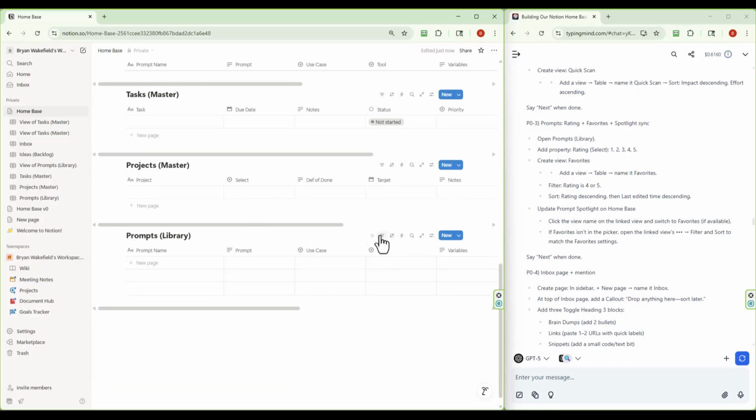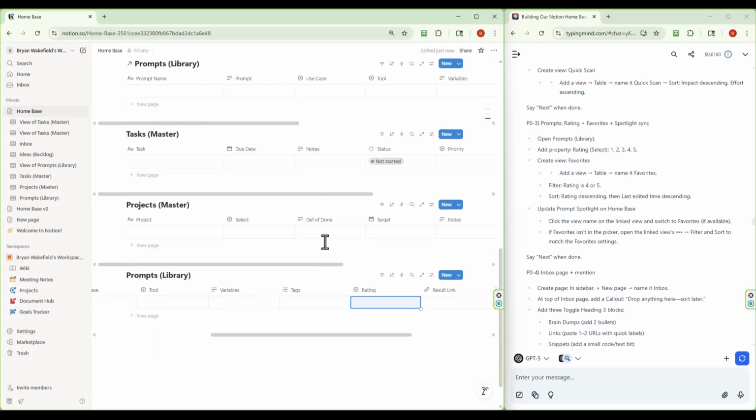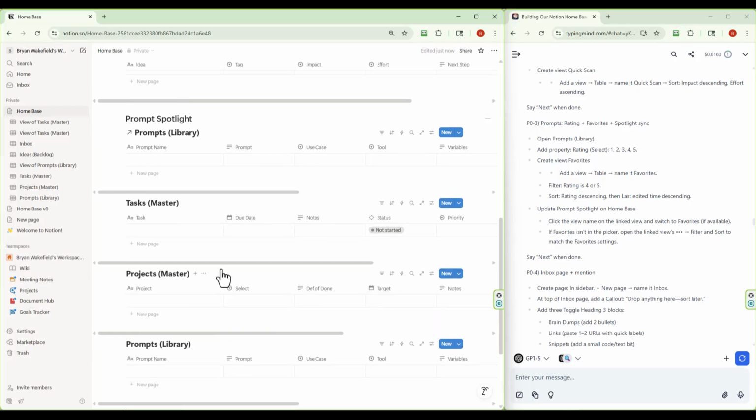I want to be in the prompts library. So I want to filter on rating. Rating, yes. Okay, we're gonna call that there. We're gonna just call that, okay.